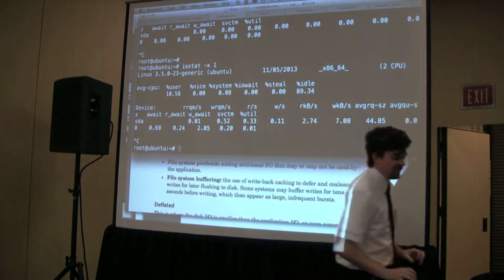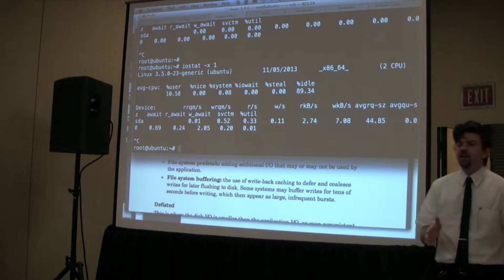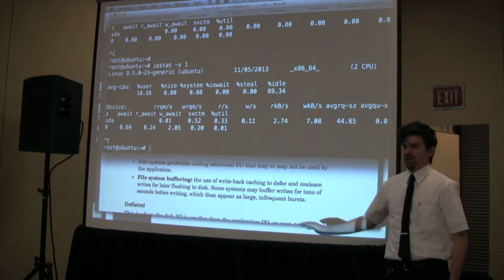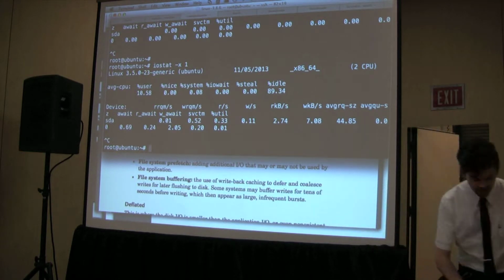In fact, every single performance issue, if people watch me debug a performance issue, the very first thing I'll do for everything is either run dmesg or look at the system logs, depending on the system.